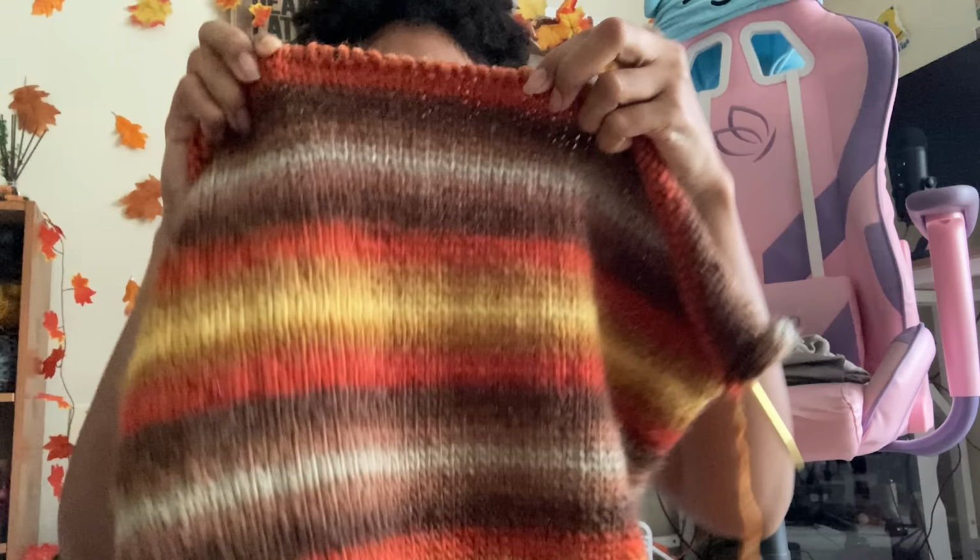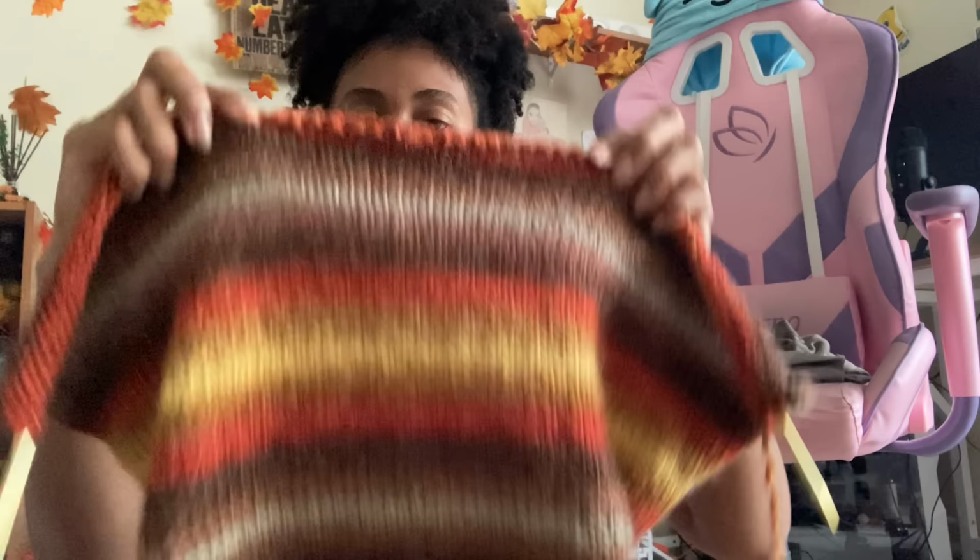Literally, the only thing I do is I find the middle of the piece and then hold it up to my neck, and then I'll pin or hold it down where my neck ends, and then based on there I'll add 2 stitch markers in the middle where the cord for my needles are. Then all I do is count the stitches in the middle and then count the stitches on the side, and if they're uneven I try to make the side stitches the exact same number. So I'll just play around but also make sure that it's going to be able to go over my head, and then I knit the shoulders.